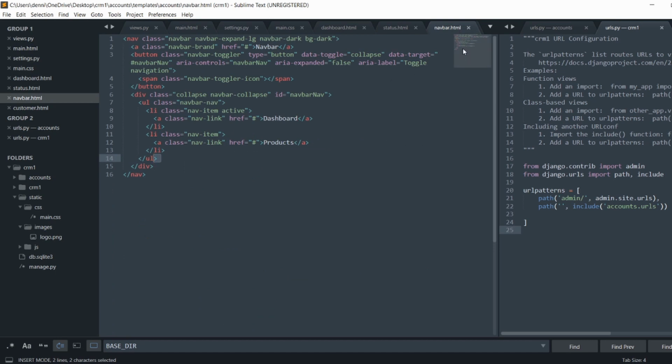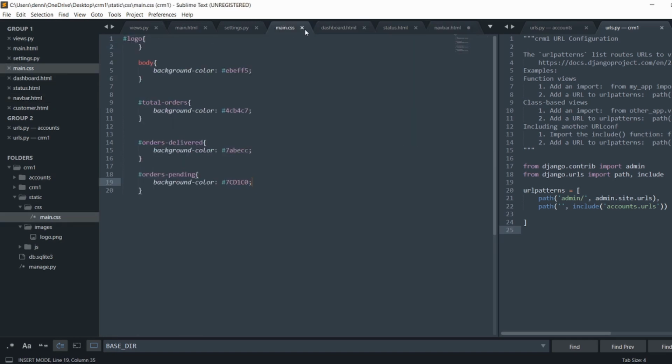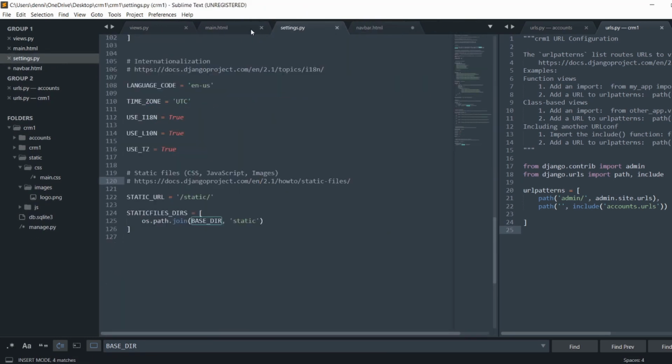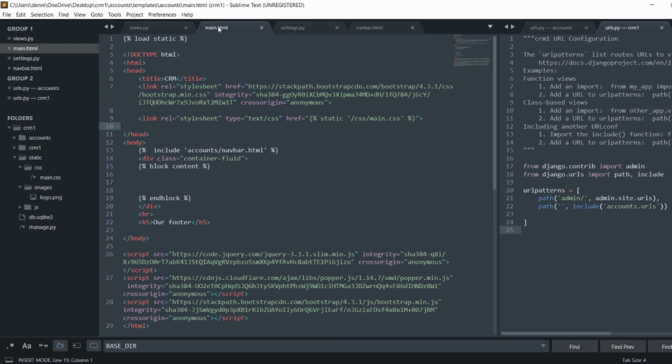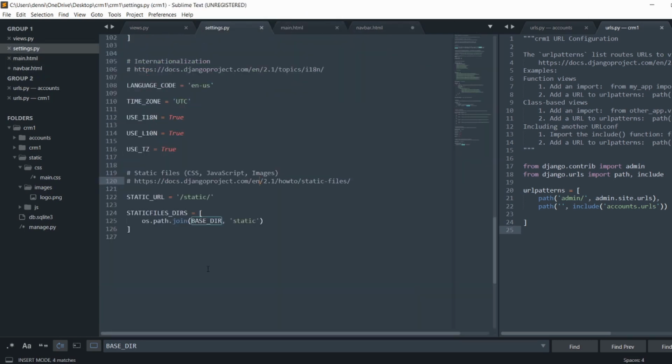So give me a second to throw that in here. So what I'll do here is start an image tag, and the source will be similar to the link here. So in our main template, I need to close a few of these out, actually, I'm confusing myself. Close out customer and dashboard, and we just need main.html. So actually, before we throw in our logo, let's go ahead and go to settings and configure that.